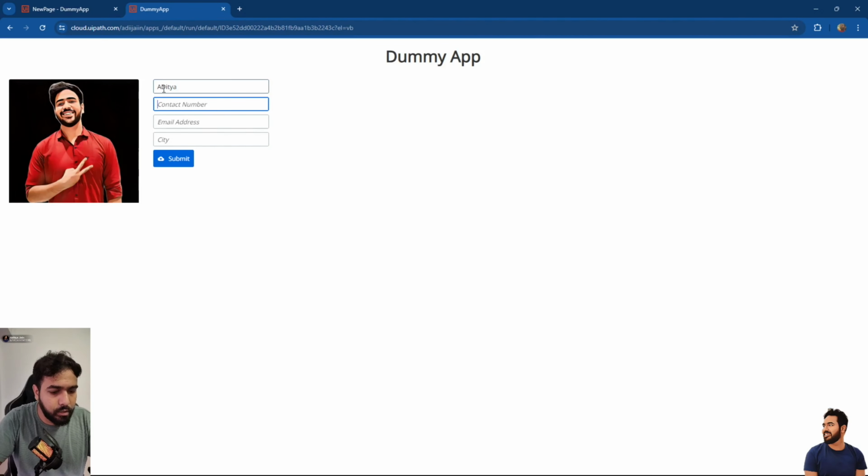name again Aditya. Now if I enter a long length of digits, it will say that your field should have only 10 digits. If I enter something less than 10, then also it will give an error. If I enter 10 digits, it will let me go to the next field without any error. But still, the point is you can enter a lot of other digits as well. I want to limit it so that it should only have 10 digits in there.